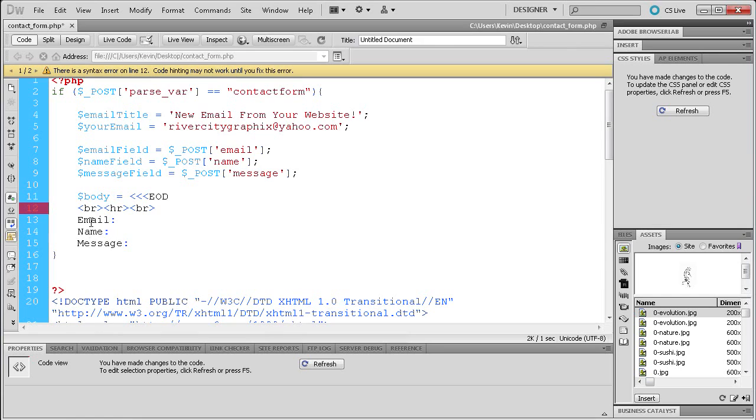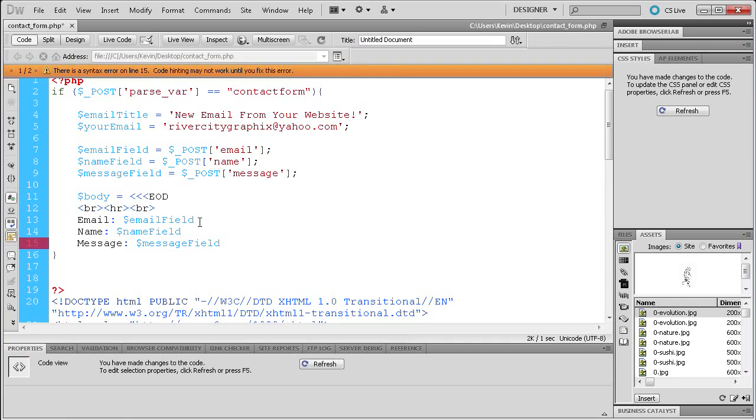And then what we're going to do is take these and paste them. So we're just going to copy our variables, and put a space, email field, name field. And so this makes it really easy. Now, of course, you could use all this code down here, but I find it much easier to make variables early on and then use the variable names rather than inputting all this post code later on. So you can choose how you want to do that, but that's how I would recommend doing it.